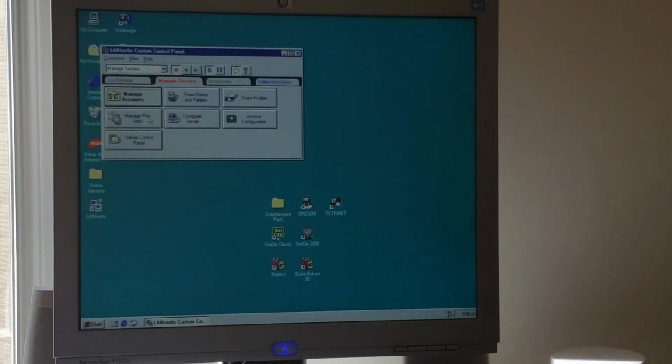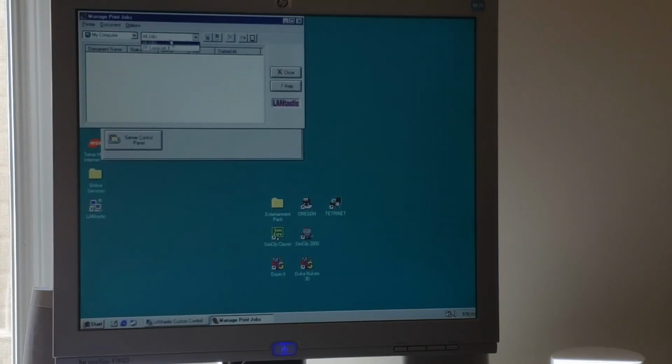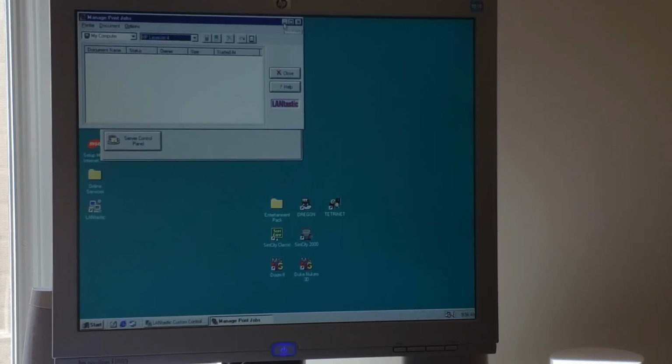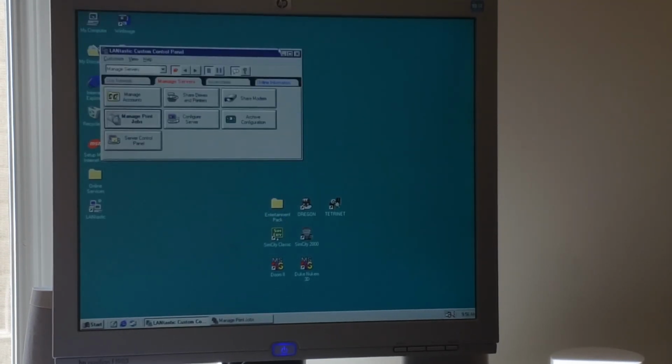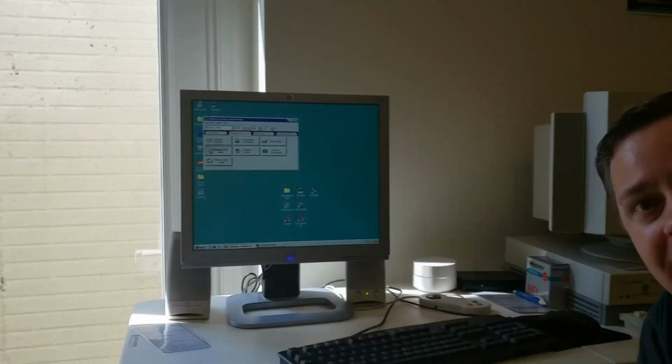And now from there, we're all set up. We've got our different print jobs that we can look at from our different print queues. And this LANtastic server, as long as we leave this PC up and running just like this, can do whatever we need to service LANtastic requests. Okay, so with the server complete, our next step is to head over to the Tandy and install the client.